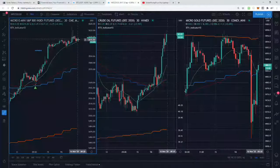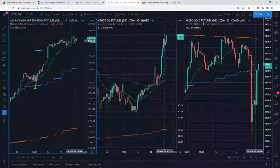To trade long, we can do that a couple of different ways. You could simply look at a break of 3620 here and say, if we go above 3620, I want to just take it long, a straight breakout from highs. The BTX method, though, says let's wait and see if this pulls back so we can get in at a bit of a discount.